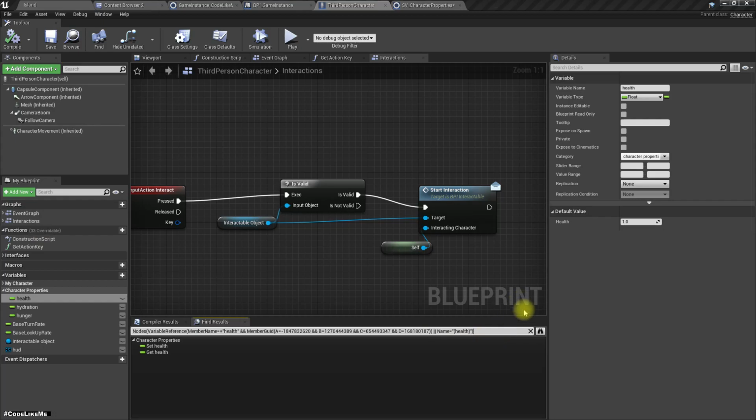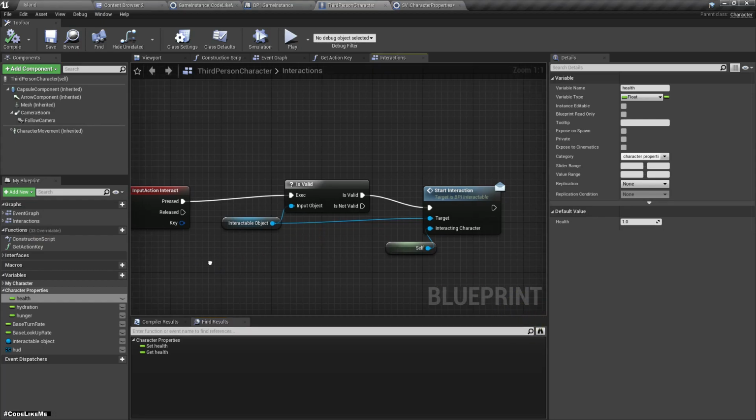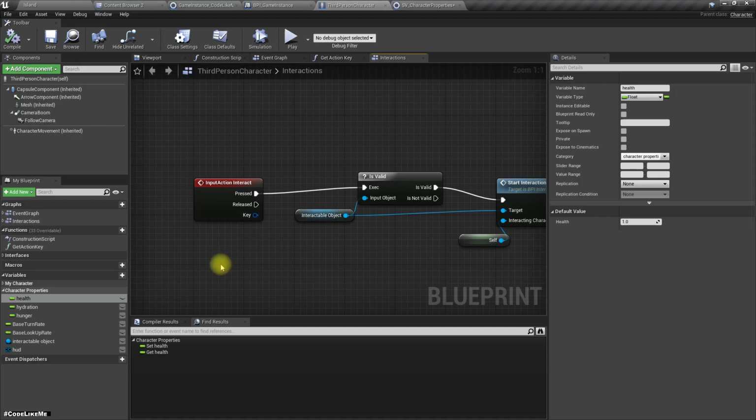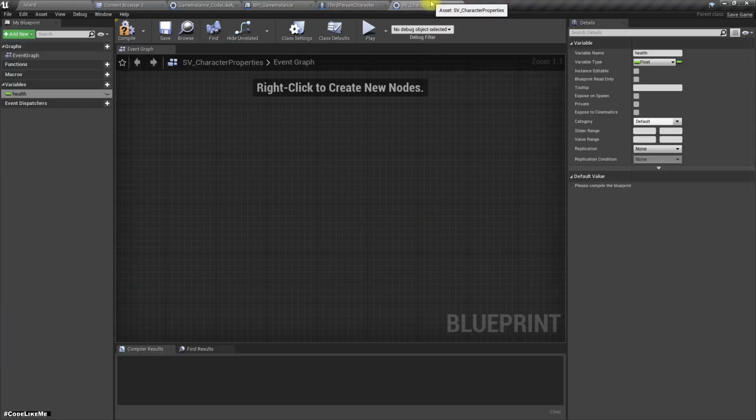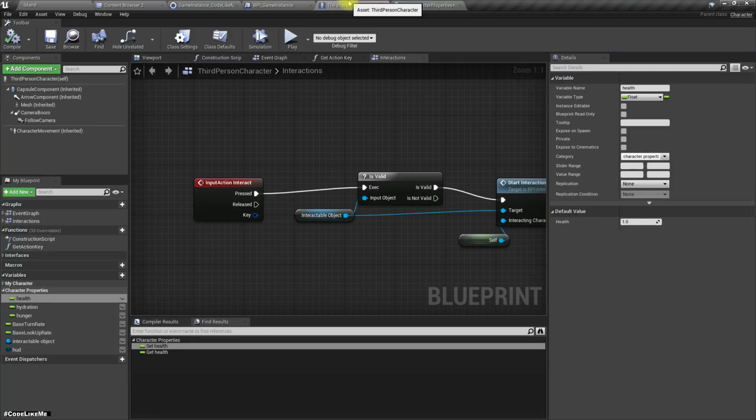But let's just go with this way, because if I use a structure, then it's somewhat harder to find references and debug. So let's go with this way. Right, so health, hydration and hunger, those are the variables.